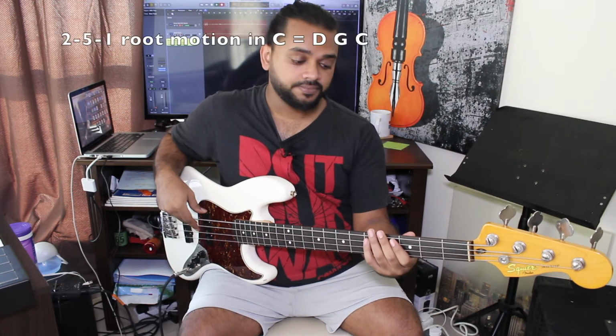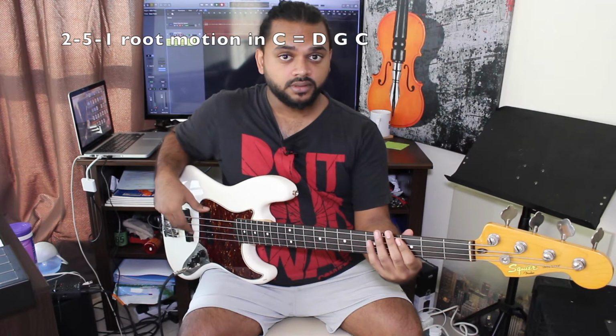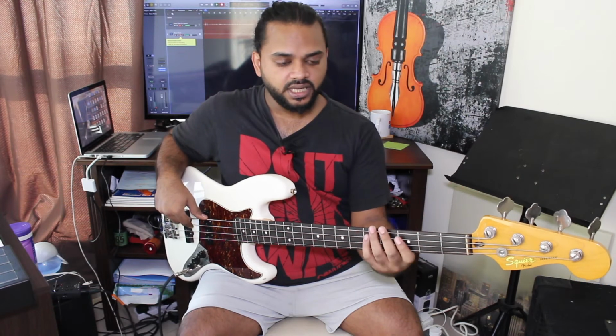If I take a 2, 5, 1 progression, for example, in the key of C, that's your root motion, D, G, C. But now, it's very important to hear that root motion even if it's not there in the song or if it's not very obvious. If I have something like 2, 5, 1, very important to do it that way.